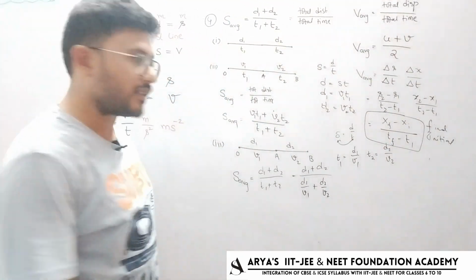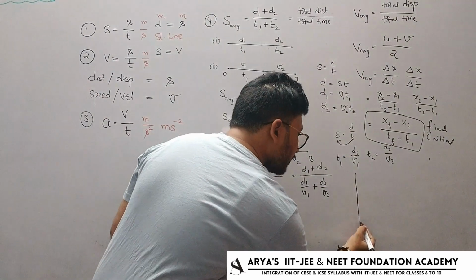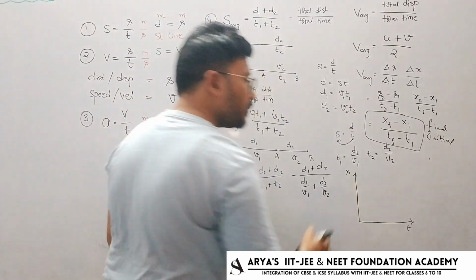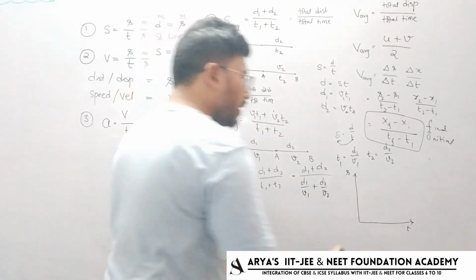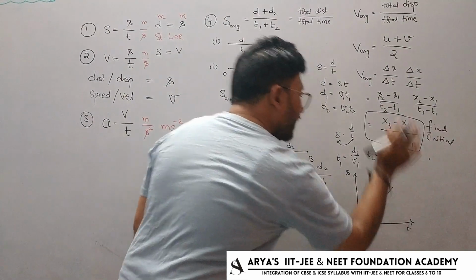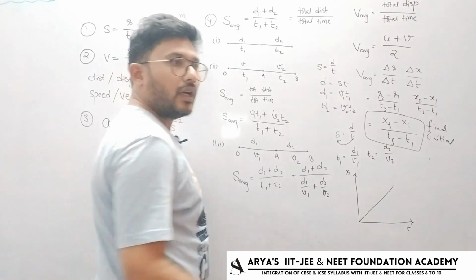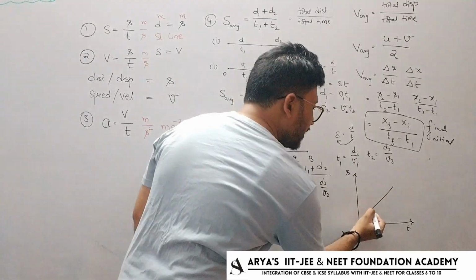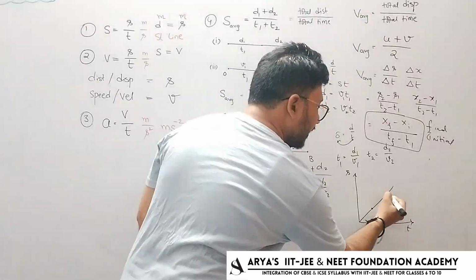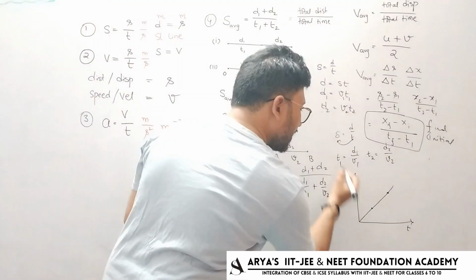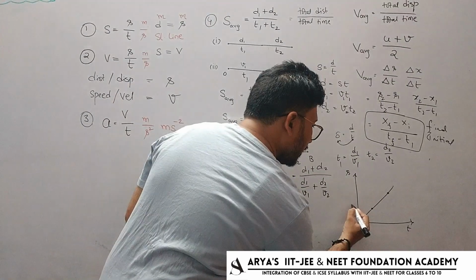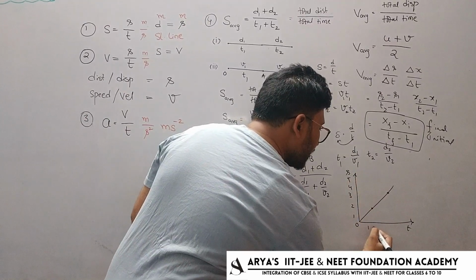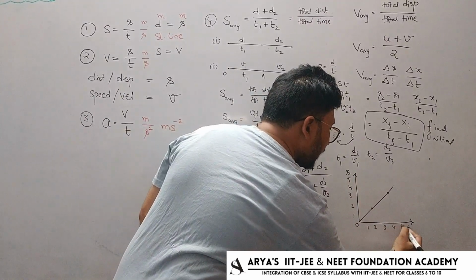When we draw a graph, for example, consider this is time, this is displacement. Okay, there is a graph like this. Example. Now you need to find velocity from this point to this point. This is displacement: 0, 1 meter, 2 meter, 3 meter, 4 meter, 5, like that. This is time: 1 second, 2 second, 3 second, 4 second, 5 second.